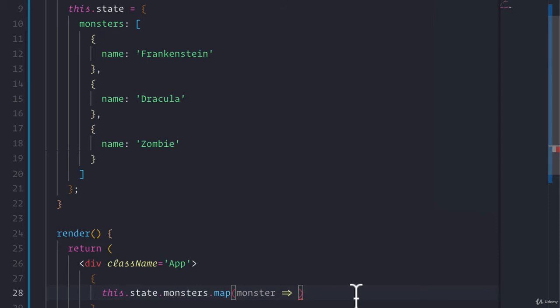So I'm going to return a new H1, where I'm going to, again, use curly braces because this is a new return block of HTML, just like here, right? It's going to need new curly braces. And inside, I'm going to call monster.name.